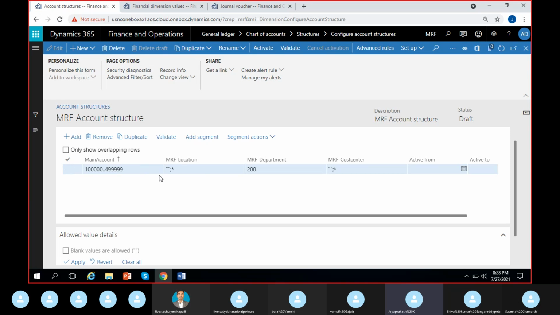So for profit and loss, I can give one condition and I can add my balance sheet accounts. My profit and loss starts from 5 lakhs, so I can give 5 lakhs to 7 lakh 999. Generally 5 series will be expenses and 6 series will be revenues, or maybe the other way around. So 5, 6 and 7 for profit and loss, and I have different conditions here, you can see.